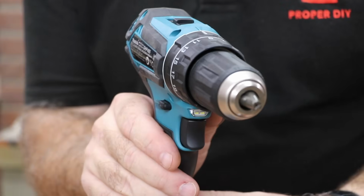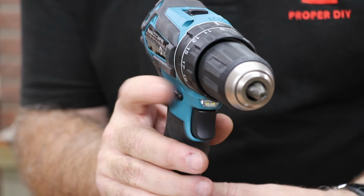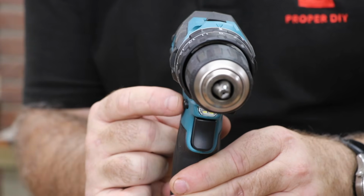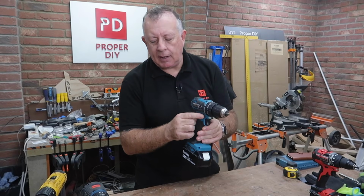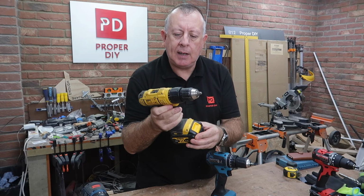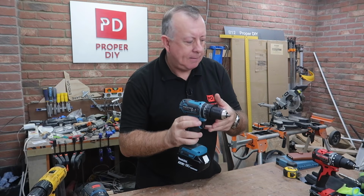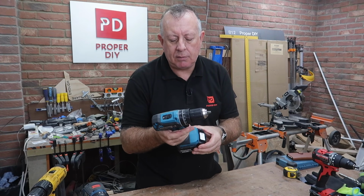What I do like is that the control that decides the direction of the drill, when it's pushed in, doesn't completely disappear. So it still sticks out 2 or 3 millimeters, which the others don't. And I realised that that's actually what I've got on my DeWalt. It may only stick out maybe 2 millimeters, but I can always feel it even if it's not pushed in. So I quite like that. The others, when you push them in, they just disappear into the body, so you can't sort of feel them.